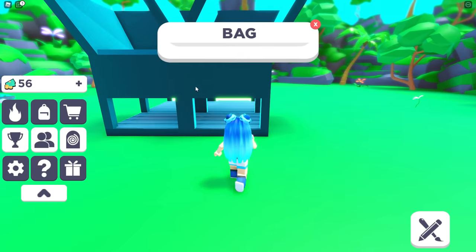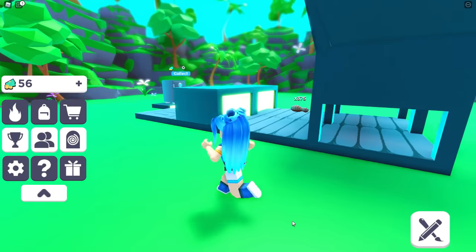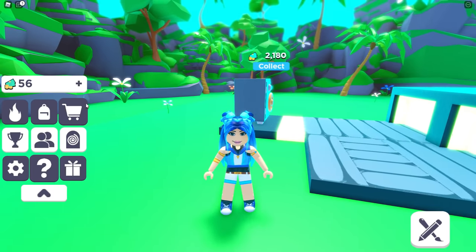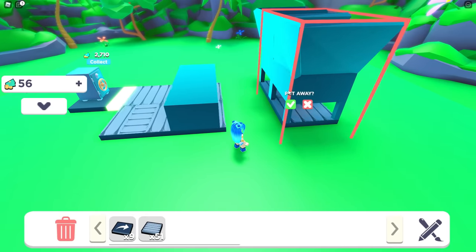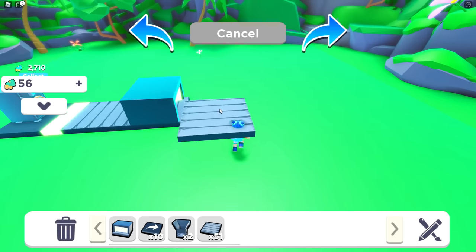Get in there, pins. Lots and lots of money. Because I wasted a lot. I'm expecting millions. Yo, 2,000? That's pretty good. The poop pins are good. So what if you make your conveyor belt longer? What does it do? I'm not sure. Nothing. It does nothing? Yes. It does absolutely nothing.